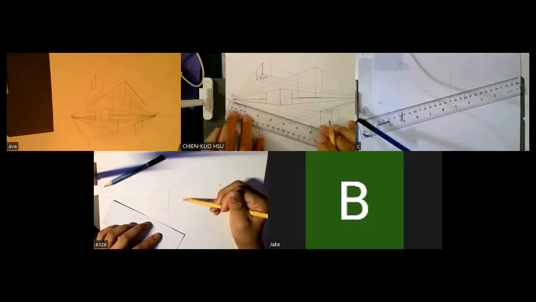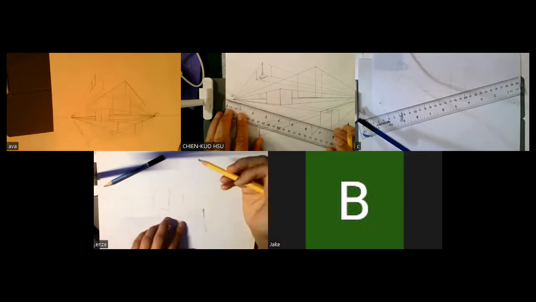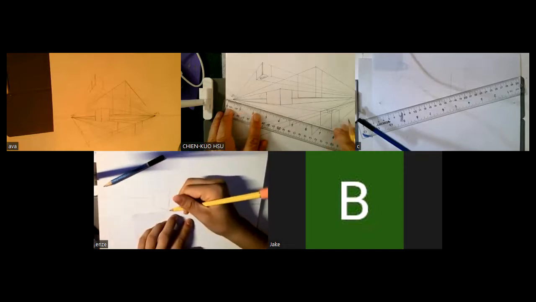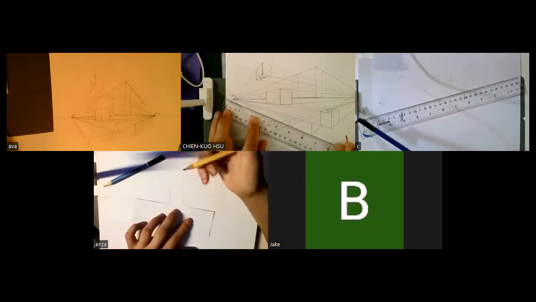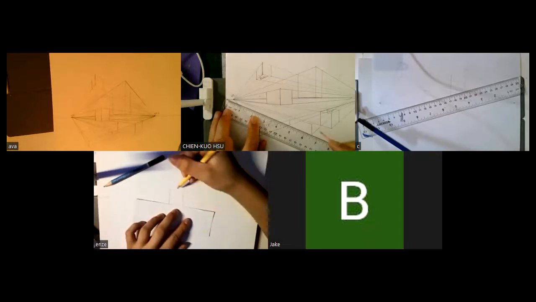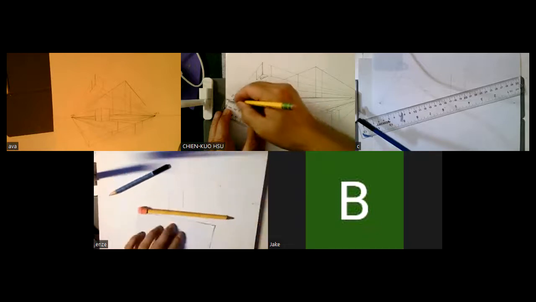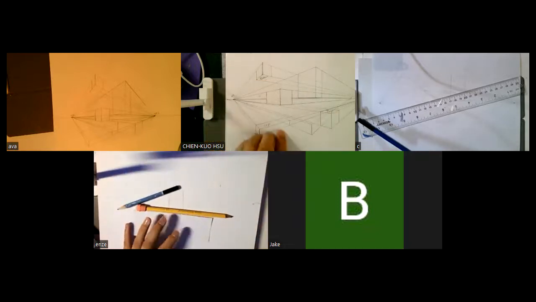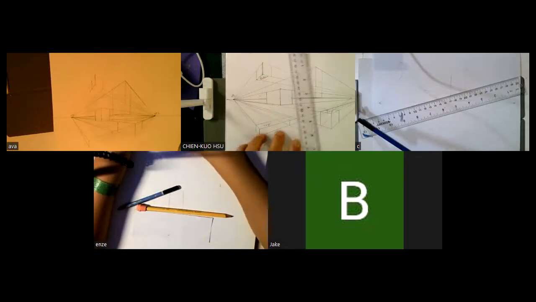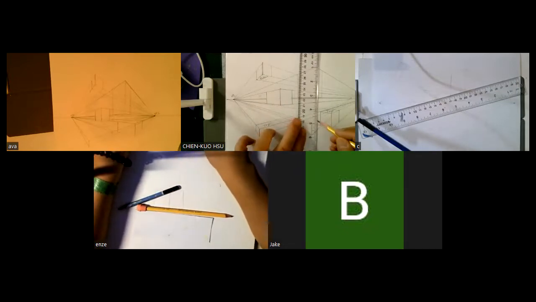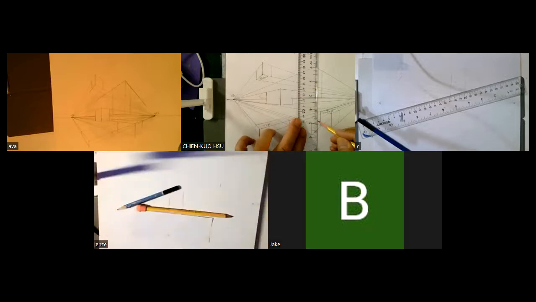So we go to here. So that's possible in 2-point perspective. You see, a box that is not lined up with your 2 vanishing points will end up maybe differently. Okay. In real life, it's possible.